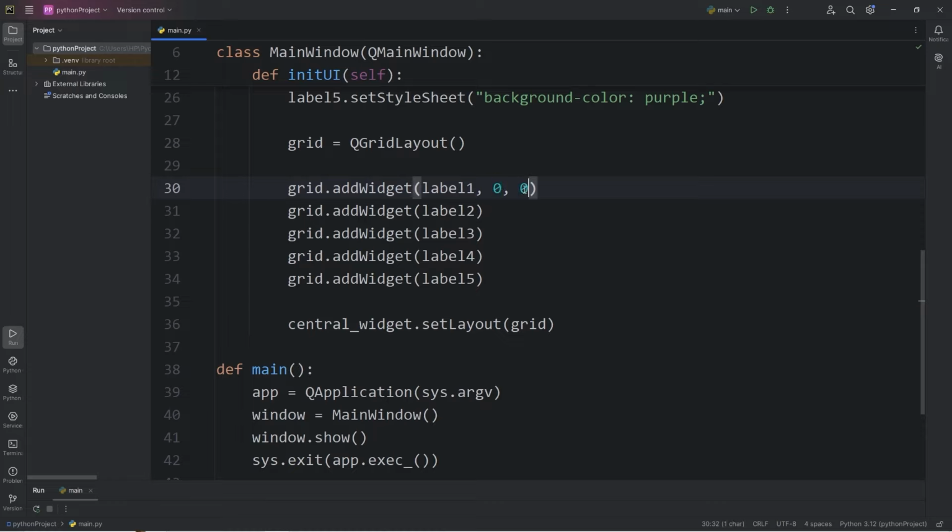So row 1, column 1 would be row 0, column 0. For label 2, let's say row 0, column 1. Label 3 will be row 1, column 0. 4 will be row 1, column 1. Then 5, row 1, column 2.